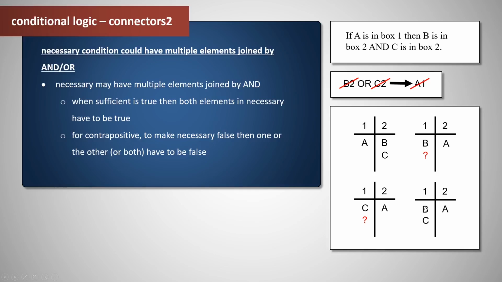C is not in 2, B and C are not in 2, so we know that A is going to be over in 2. But we don't know what the situation is with C. We don't have to. All we know is that this has been activated. It tells us if B is not in 2 or C is not in 2, well, B is not in 2. So it's activated, so that means that the necessary is true, so that means that we're fine as far as that is concerned.